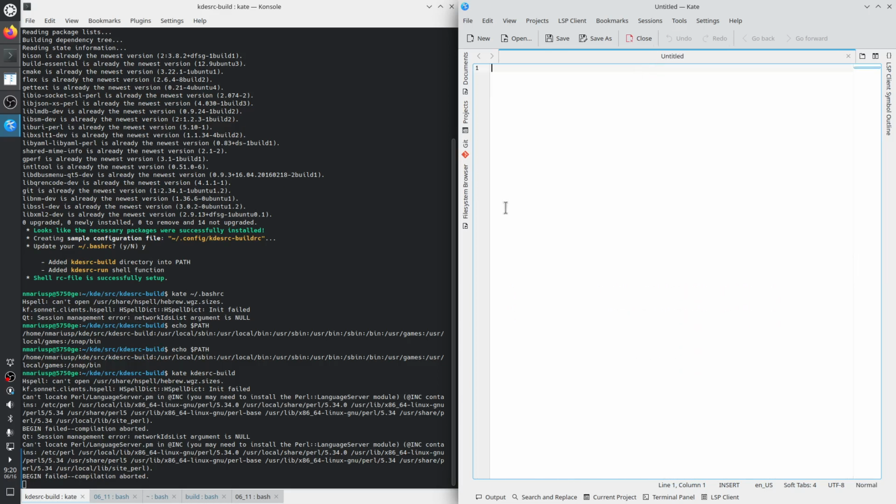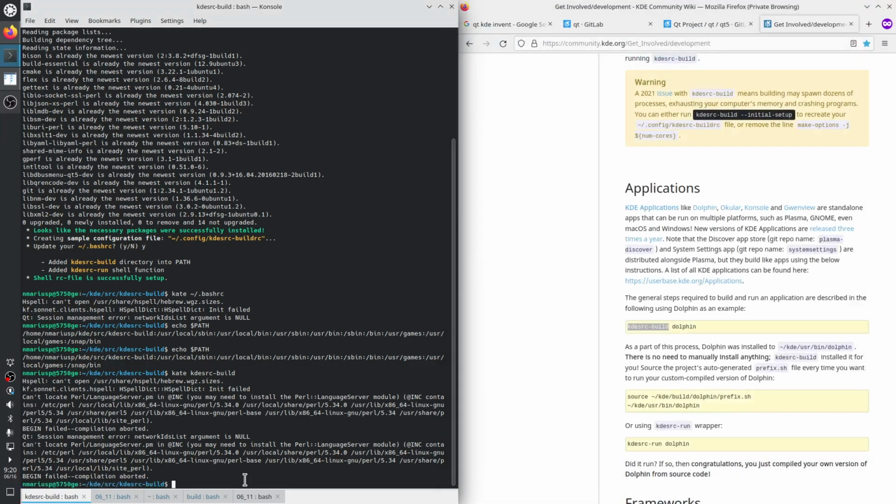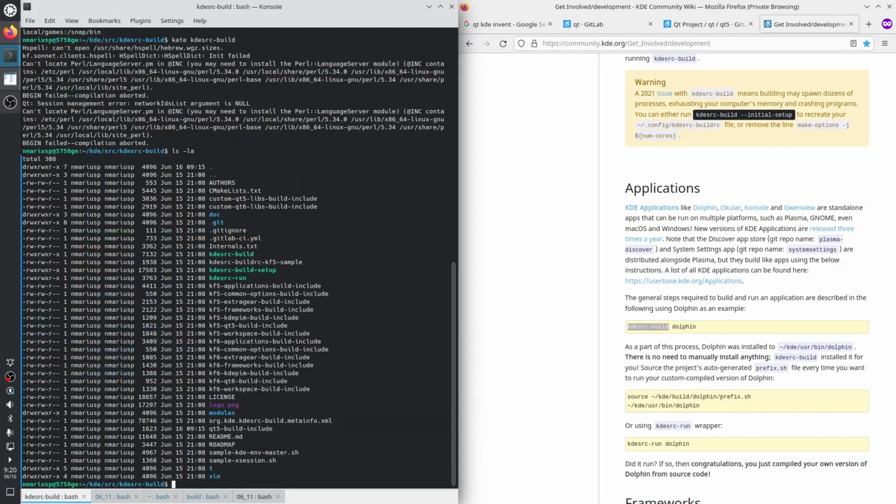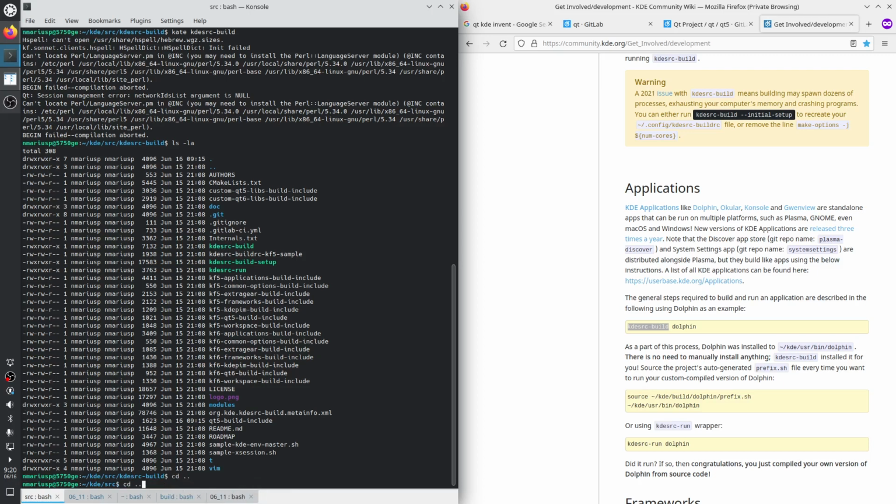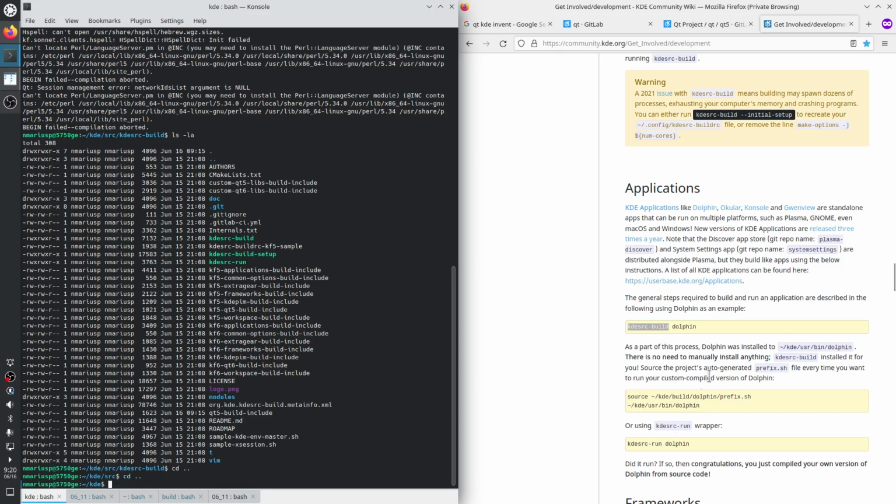And it's executable, so we should see the X mode being set for kdesrc-build. Okay. So from anywhere, no matter the current directory, we could run kdesrc-build.